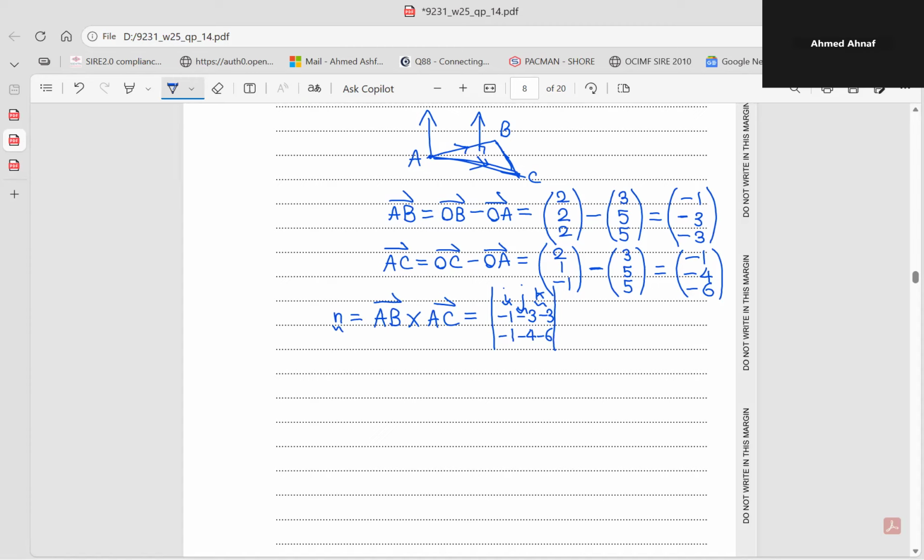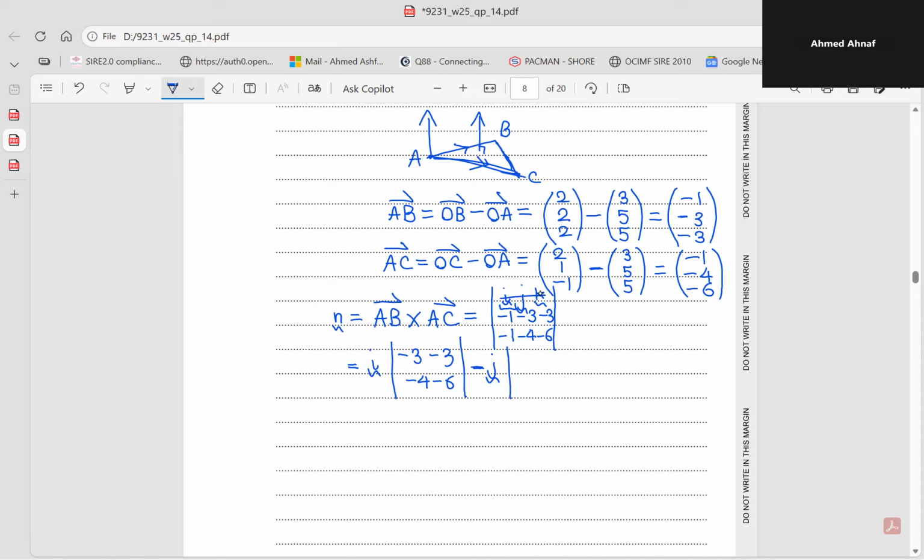All right, so it's basically the same as finding your matrix determinant. You take your first component here at your top left, which is i, and then you cover these two. Then you take your -3, -3, -4, -6, and then minus j.